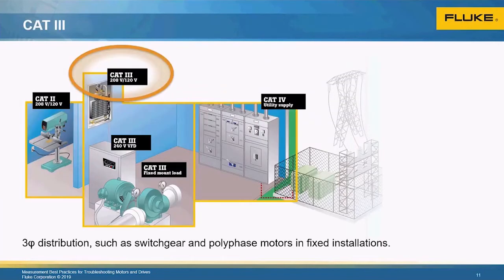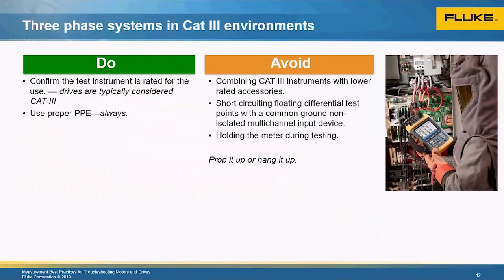So the first part of this at Fluke, we're very big on the safety piece, right? I have a phrase I use all the time, and the marketing folks hate me for this. Dead customers don't buy more meters, right? Well, there's slight truth in that, right? Not to poke fun at anybody's experiences, but we've all gotten shocked at different times. Some of us by our paychecks, but some of them actually off the circuit. We make sure the customers are doing all the right things, right? So, real basic, you're going to put on PPE gear. That's all there is to it.